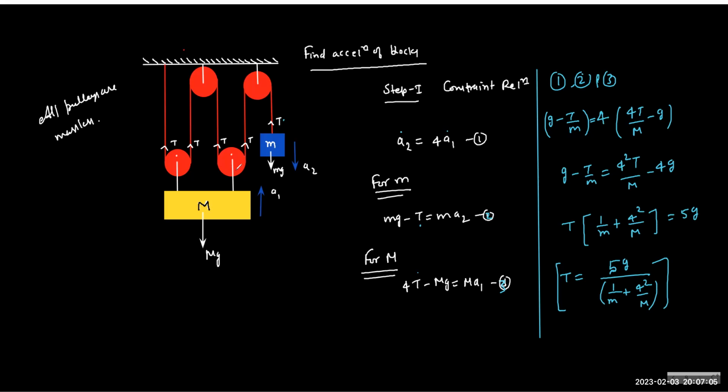Let me tell you the rule. For the tension, we count the number of T for all, and this is 5, so we write 5 times G. And we check something like this. The tension assumed for a given mass, we compare: for small m, it is only 1 T, so I write 1 square by m. But for the capital M it is 4 times, so we write 4 square by capital M. And this way you can write for any number of masses, and this will become your answer.